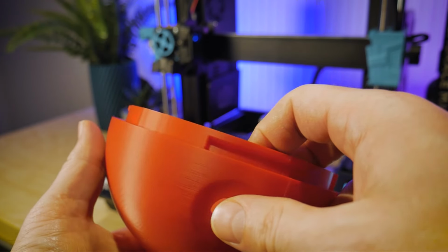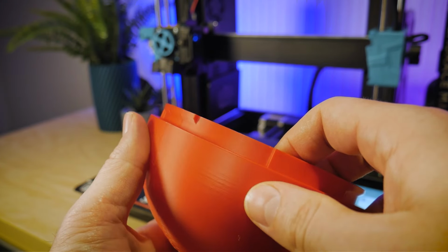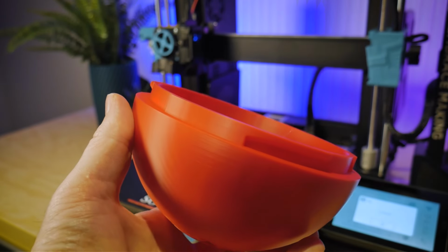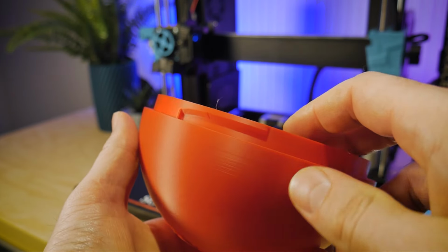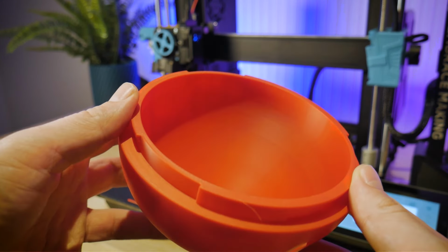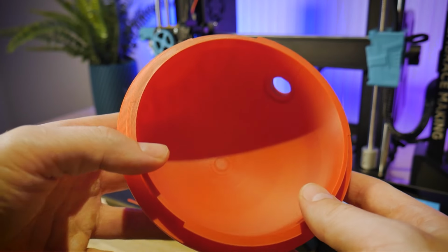The quality of the walls improves significantly as you move up the model and the overhangs become less severe, and the area that I was most concerned with was this top lip where we have this twist lock feature. And I explained that's why I didn't want to print that part upside down, and those features came out looking very nice, so I have no doubt that the two halves will mate together successfully.